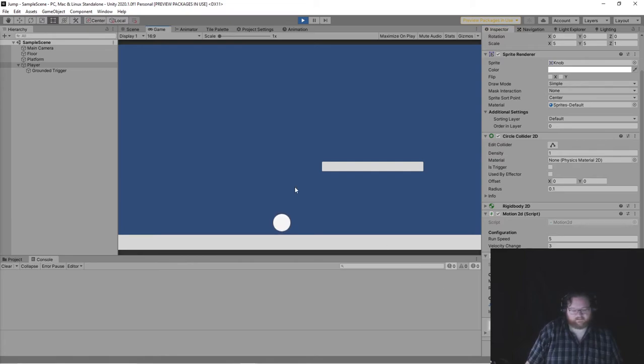So now we can start working with our jump height. The jump height to 9. Not enough. Why not? There we go. And so this gives us a half decent jump. So let's go 60.